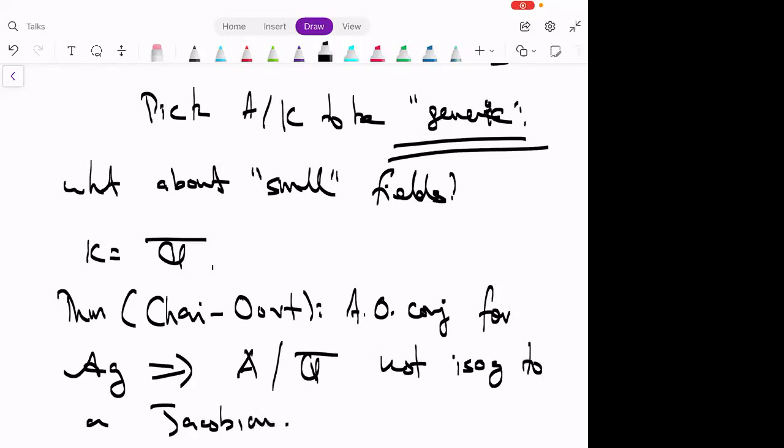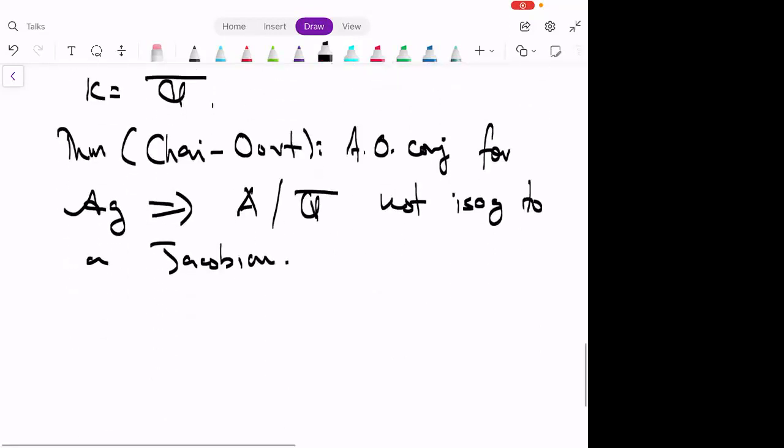And I'm going to sketch the proof in just a minute, but unfortunately, I think this proof isn't really constructive because André-Oort is not really constructive. Maybe the word I should be using is André-Oort is not really effective yet. So, all right, how do you find an abelian variety over Q bar not isogenous to a Jacobian?